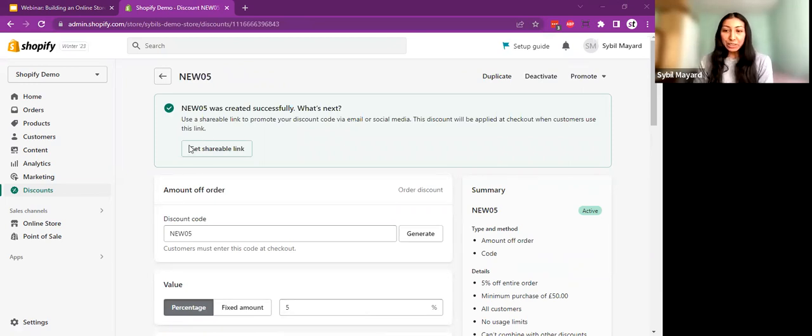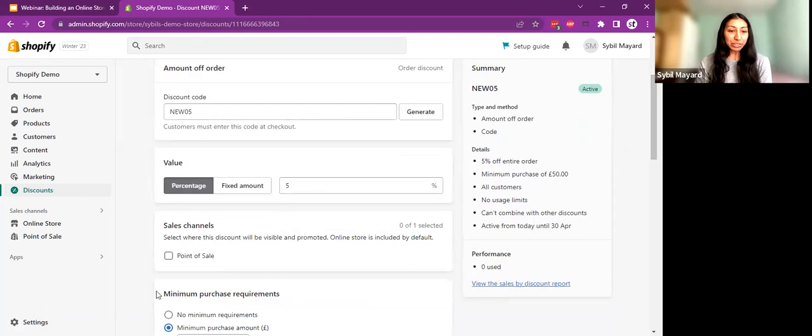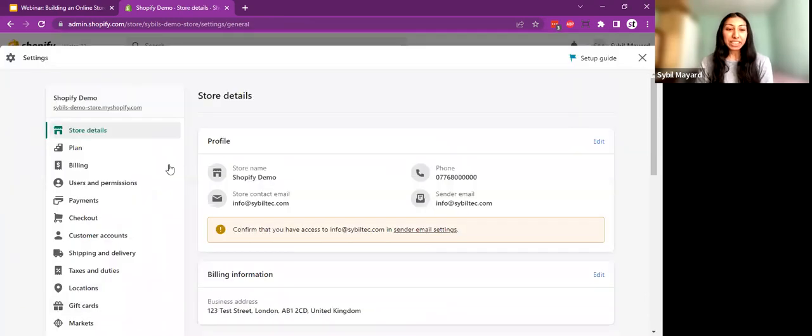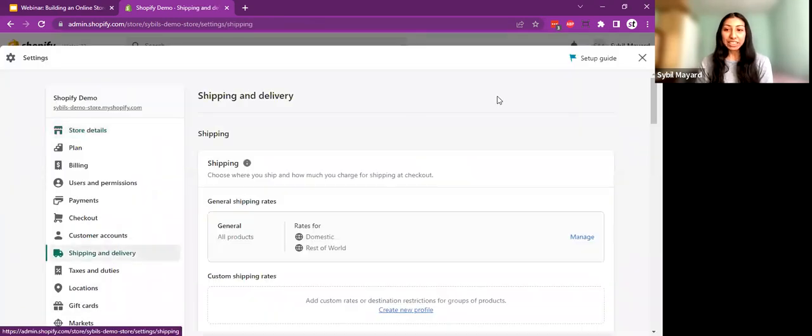So let's talk about setting up your shipping options. In the bottom left-hand corner, we have the settings menu, and let's go to shipping and delivery here.